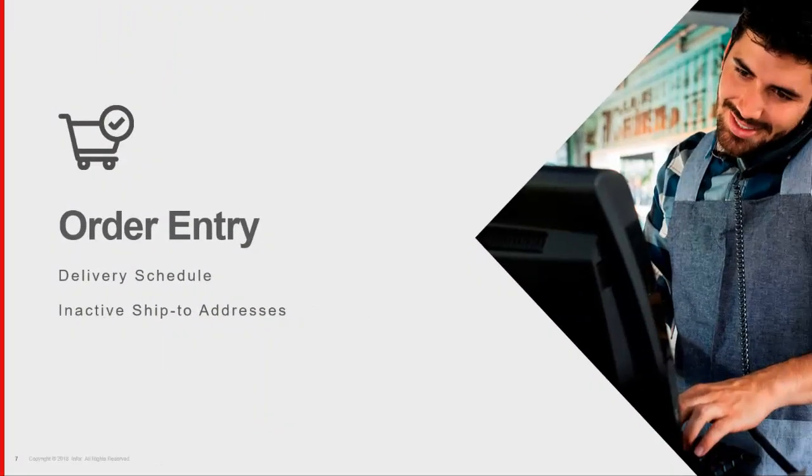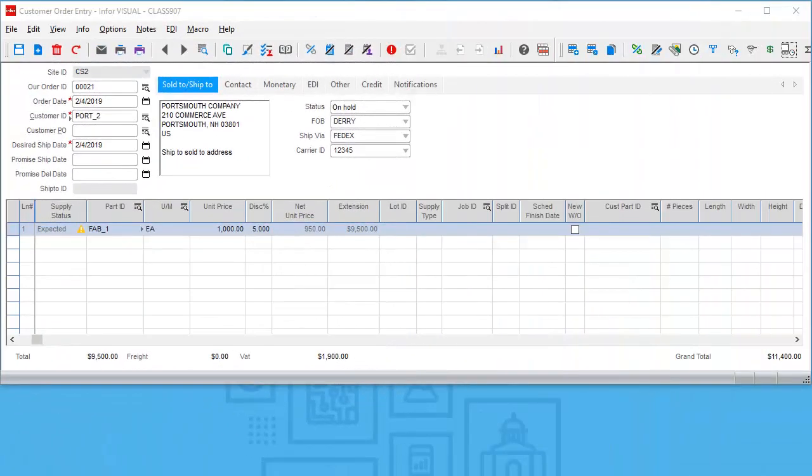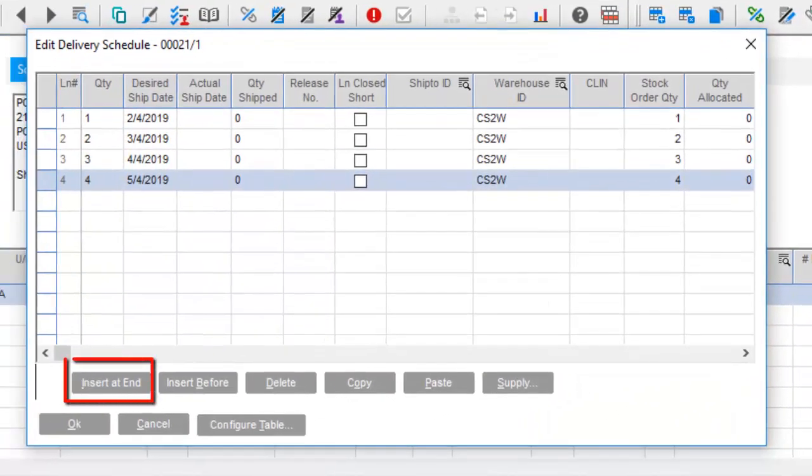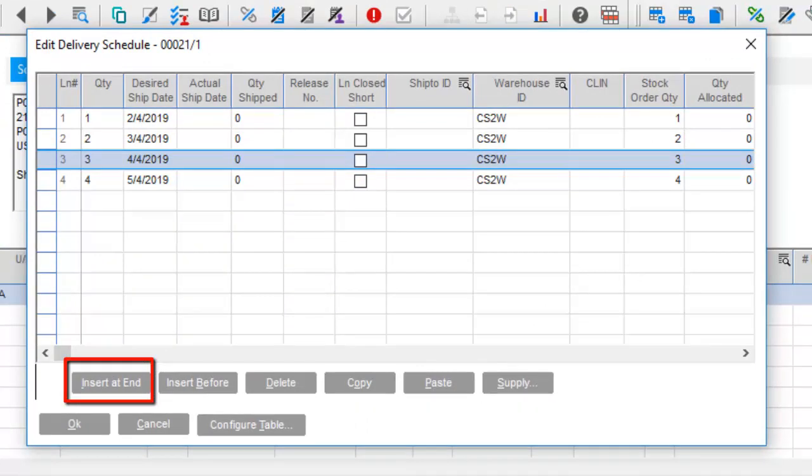Next, we can look at the enhancements for Order Entry. We will begin by looking at a delivery schedule enhancement. Going into Order Entry, I will go over to the right-hand side and get into my delivery schedule for this example. Inside of the delivery schedule, you'll notice that the Insert button now is labeled Insert at the end. Same functionality.